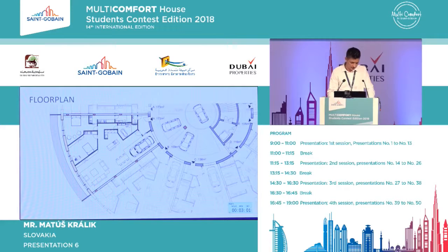When designing flats, I used the terms 50 to 70 square meters per person. There are 10 apartments of different size categories with the possibility of parking directly in the apartment on the floor. The parking is possible also in front of the apartment or on the technical floor. There is a car lift, evacuation lift, and evacuation staircase in the middle.